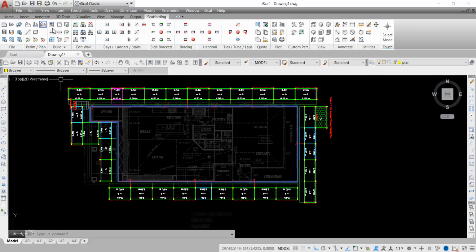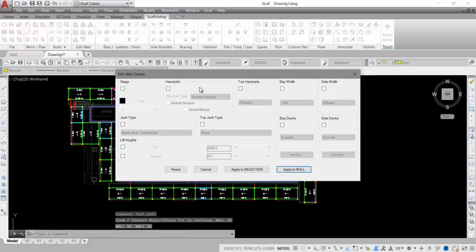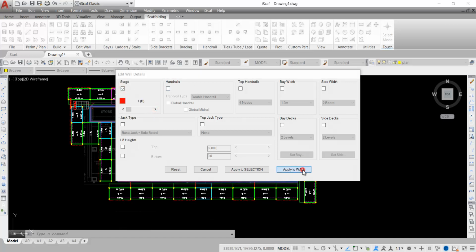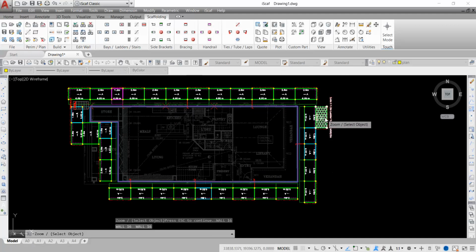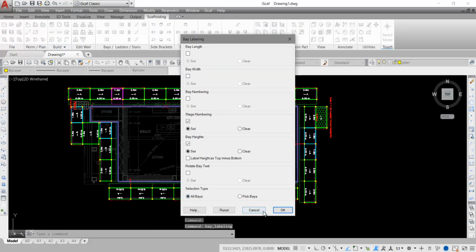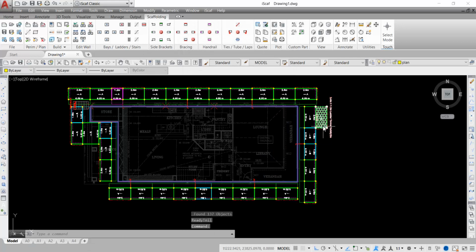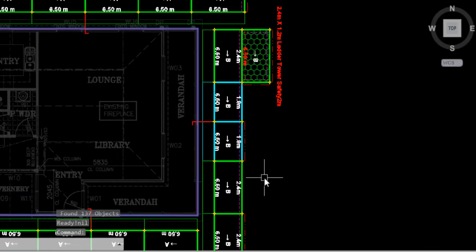iScaf supports assigning stages to your scaffold, so you can specify individual sections of your scaffold to be estimated separately to the entire design. You can also assign different level ranges and use any combination of level and stage designations to list your scaffold lists, allowing easy separation of the design into segments that can be individually estimated, picked, and delivered.